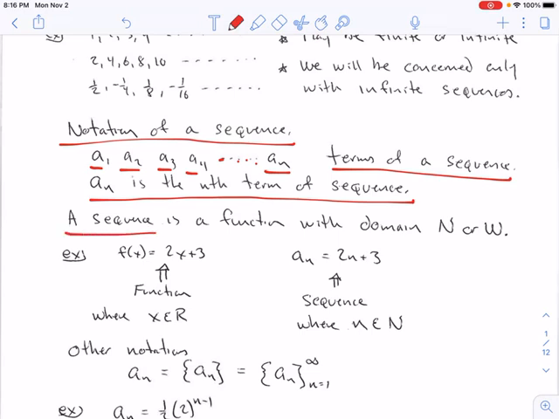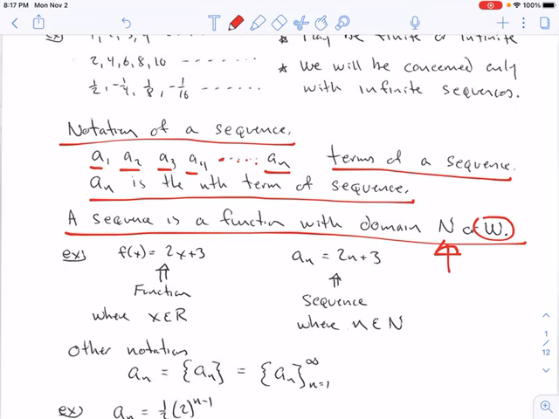So essentially a sequence is a function, but it's a function where the domain is the set of natural numbers N, and I put W here because once in a while the domain of a sequence will be the set of whole numbers. And remember, the difference between the natural numbers and the whole numbers is simply the number 0. So the natural numbers are the numbers you can count on your fingers. 1, 2, 3, 4, 5, 6, on and on infinitely far. So that's the general domain or inputs of a sequence. The outputs of the sequence would be the terms of the sequence themselves.